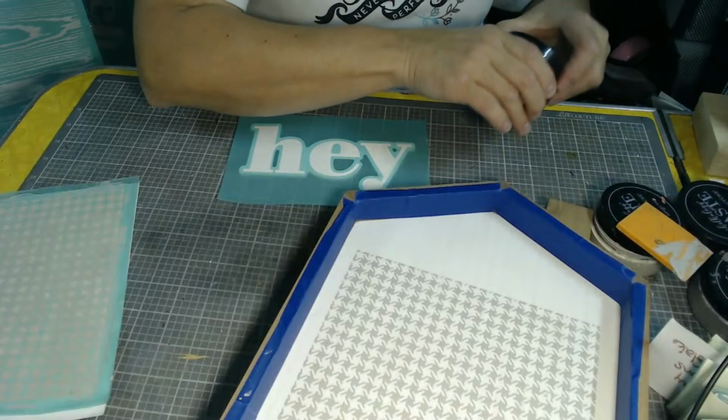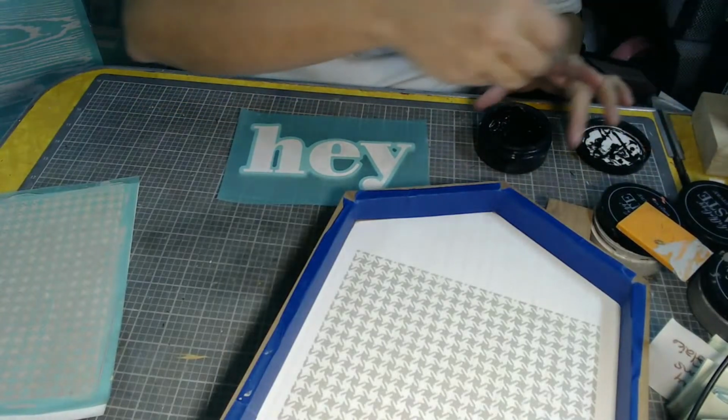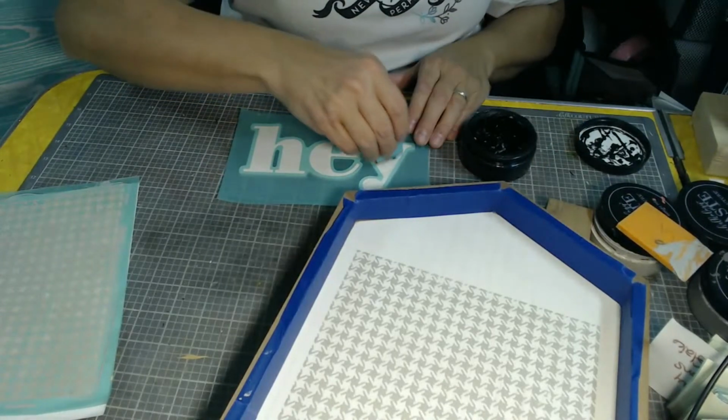What do you do with it? Do you glue it down? But I'm getting over that. I've got a bunch of them stacked up and I'm just going to start using them. Just use a little squeegee and some black velvet here.